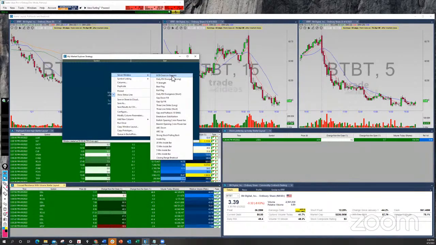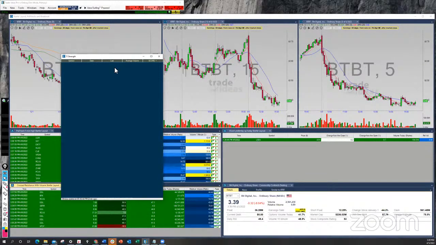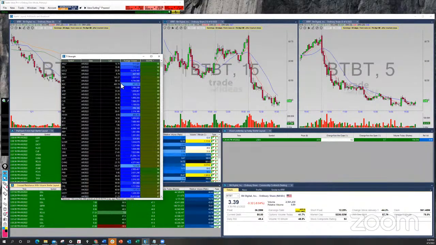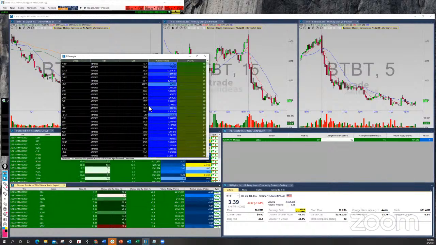So again, server windows, 820 cross on gappers, that's going to be a 2-minute cross for 8 EMA and 20 SMA. If you're an RSI divergence is long and an RSI divergence short, those are daily scans. TI strength, this is the scan, if we click on it, where the strength alerts comes from. And each window is going to look slightly different than the next based on some of the metrics that the window is looking for. So for example, in the TI strength alerts, each stock is assigned a score. That's basically how they make the grade for the strength alerts that go in each week, those 5 alerts that you see on the welcome screen of the strength alerts.